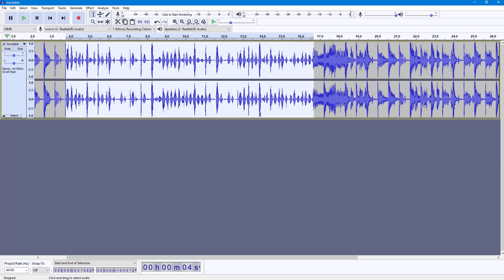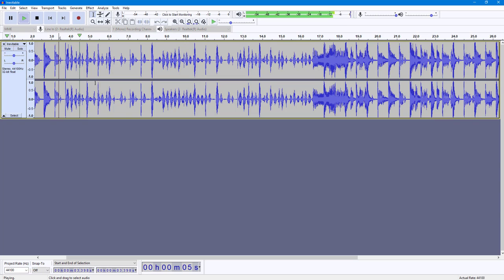And what you can do is experiment with different settings to hear how it sounds. So I'm just going to hit the space bar to hear how this sounds like. So now you can hear that you got the sine wave applied right here and you got the tremolo effect taking action. So that is how you can use the tremolo effect inside of Audacity.